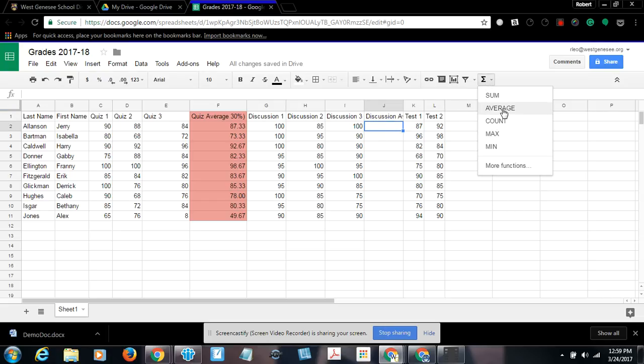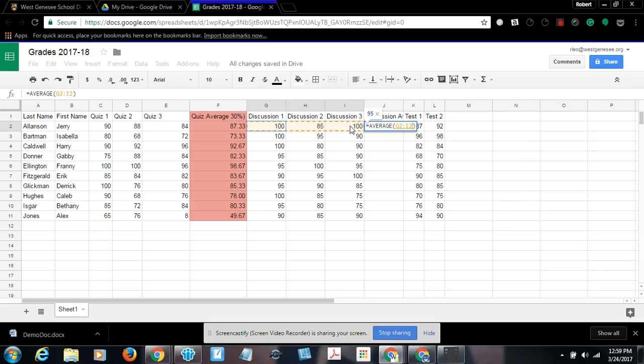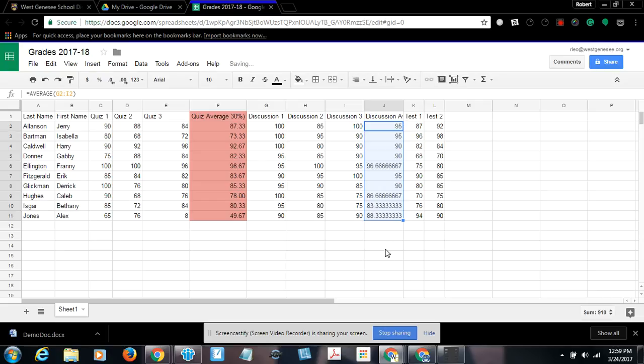And let me apply that formula one more time. I'm going to take the average, highlight the various cells that I want to be averaged, press enter on my keyboard, pull down, and apply that to all. And then let's shrink the decimal places. In this case, they went all the way to nothing. Let me undo that and pick one that I want to apply that to.